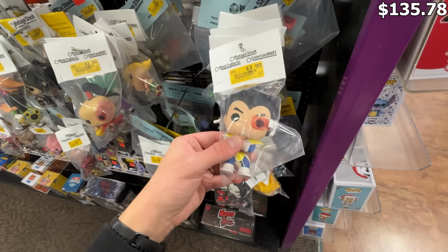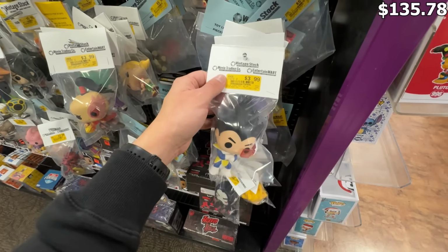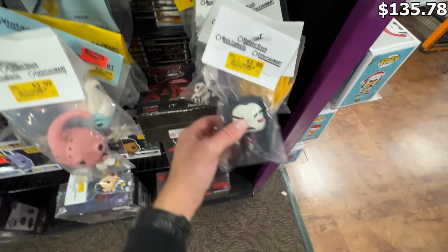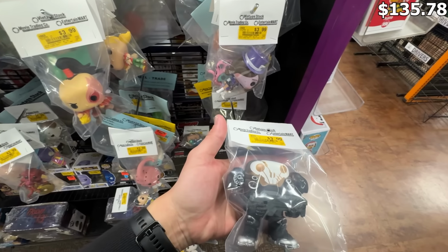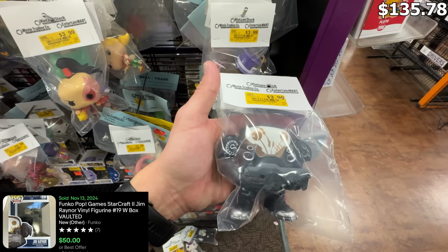I think I'm still going to pick it up because you just don't see Kevin very often. I'm just not sure what the value is without the house, but still a great one, guys. And going through everything, like I said, more Dragon Ball. We have some Castlevania in there, guys, and honestly, my knowledge is pretty limited, but I found this one. I know that this one's a pretty valuable one. From StarCraft, we have Jim Raynor, which is a pretty good one.